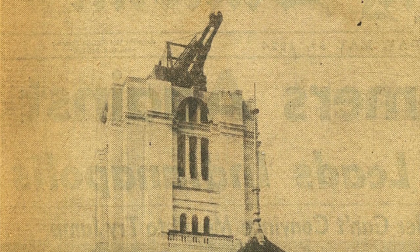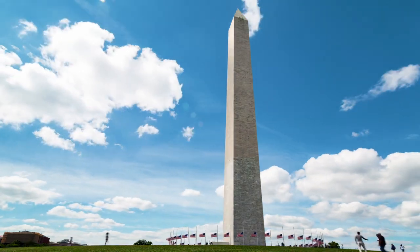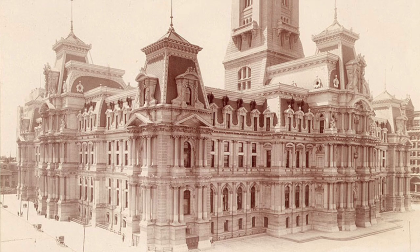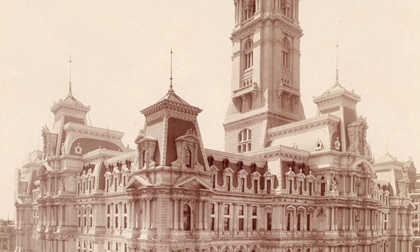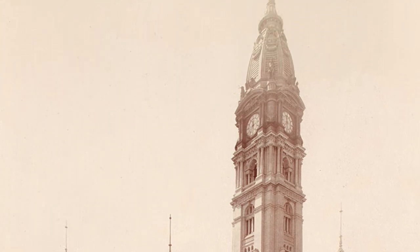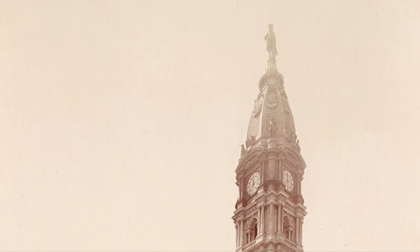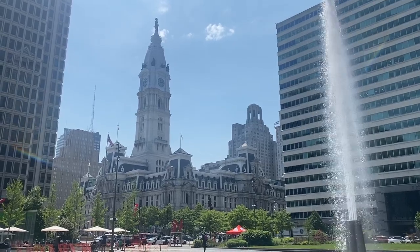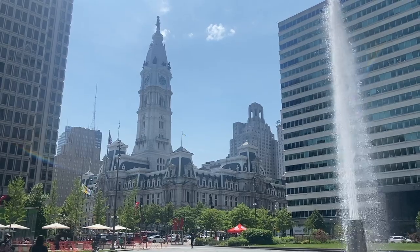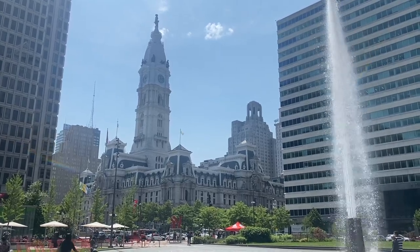It was designed to be the world's tallest building, but due to construction taking a whopping 30 years, it was surpassed by the Washington Monument and the Eiffel Tower before it could make that claim. Upon completion, it could claim the title of world's tallest habitable building, making it the first non-religious building in the world to have this distinction. Although it can no longer claim that title, the height record I find most fascinating is that it's the tallest building in the world without a steel frame.